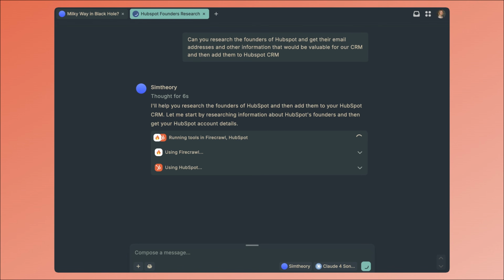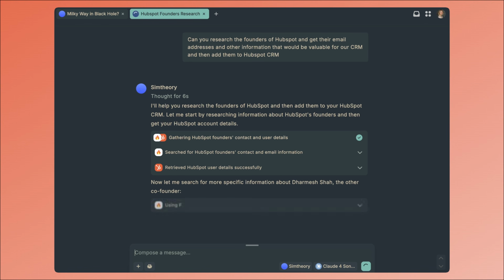So you can see that it's away. It's running multiple tools at once here. It's researching in Firecrawl, so that's the tool it's decided to use. Now, there's a number of different tools it could use to figure this information out, but that's the tool it's picked, and often just letting it pick what it wants to use is the best approach. You can see it's retrieved the HubSpot details of our actual account, so it's going to figure out now how to slot them in. It's doing a little bit more research here on Dharmesh Shah. It's found his LinkedIn info by the sound of it, and it's continuing to work here.